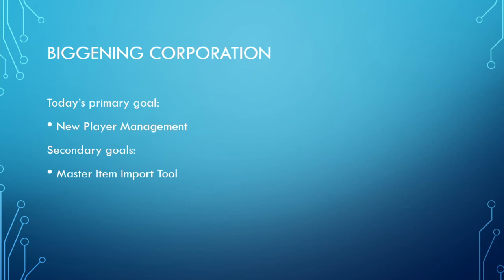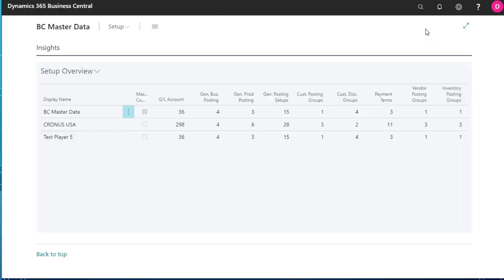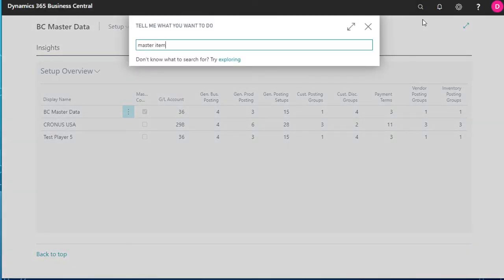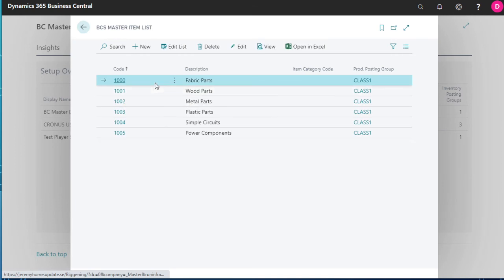But after we get our player management in place, depending on where we're at for time, we may go ahead and look at playing with an import tool and how to make one of those. The reason I want to potentially do that is, as we looked at in our master items here, I created some different basic items. This is going to be our core 6 raw materials that is going to drive the rest of the infrastructure. I didn't feel it necessary to go into more detail.